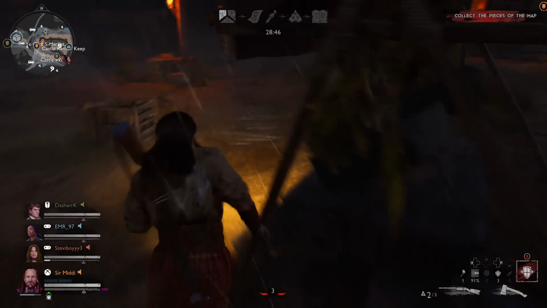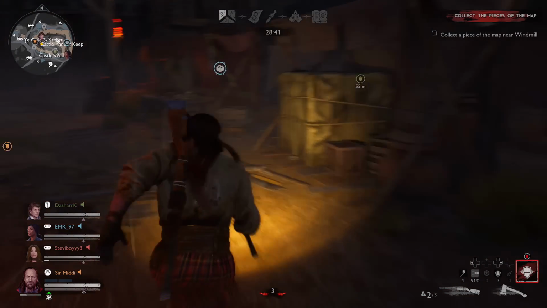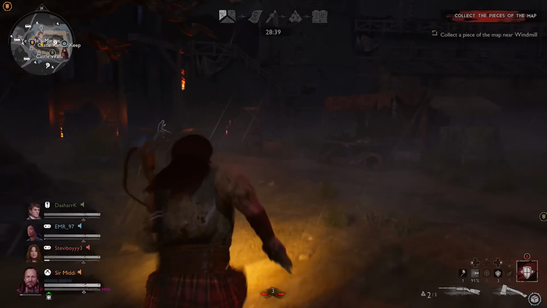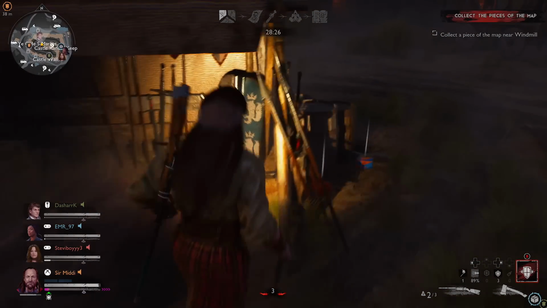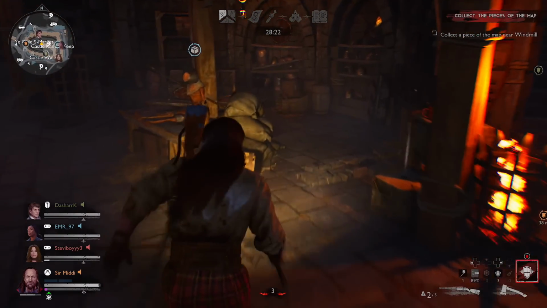I've got a hand axe here. First map piece is... Got it. And next is at Windmill. It's a little bit annoying when you find the first map piece at the castle, and then you have to leave the entire area, because there's obviously so much to loot here. It is a little bit painful where you actually just have to leave. You can't loot the whole thing.